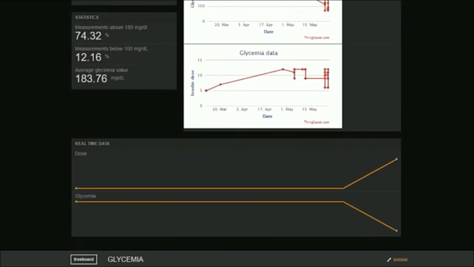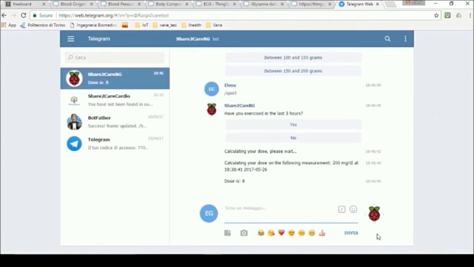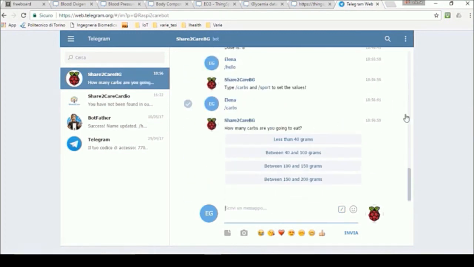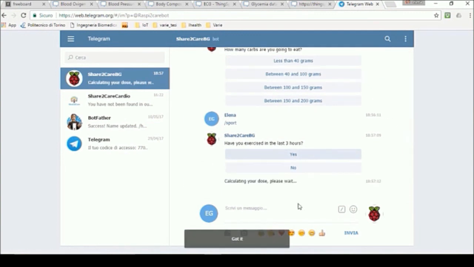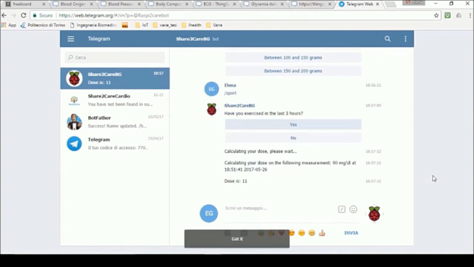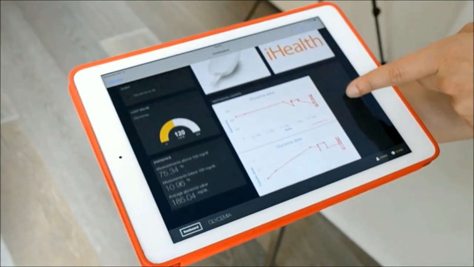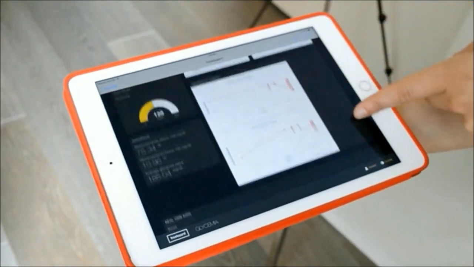Users can connect to the Telegram bot whenever they need and ask for the service they registered to. Otherwise, a warning message will be sent. Also, in case the service has been shut down, a message will inform the patient. Telegram bot will get the right dose of insulin from the catalog based on the choices made by the patient. Here we can see how easily the physician can check the status of his patient from all his devices.